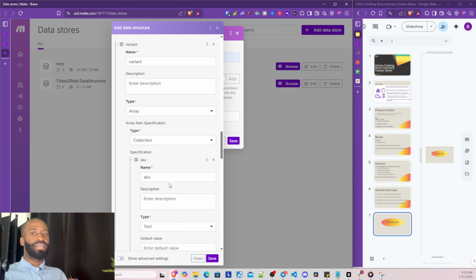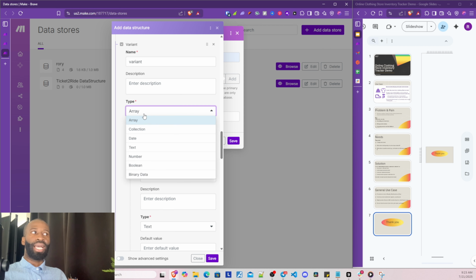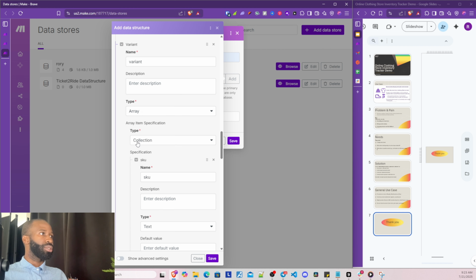The variant is the most important aspect of this flow, because you don't want to get it wrong. The variant is where the nested categories are. So you want to pick an array type, because you're going to nest it within an array. While we're nesting within an array, the item specification, which will be the collection.